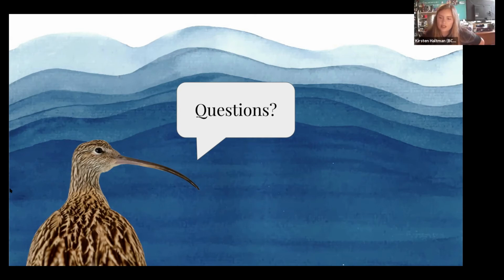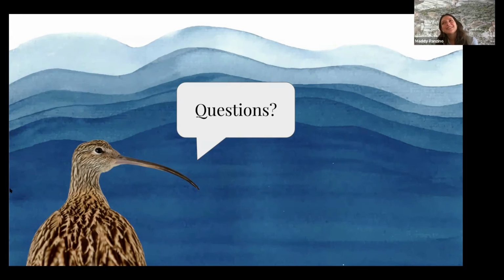Someone asked, in your research, did you see the shorebirds have any significant effect on the living shoreline? So did the birds have any effect on the habitat? Well, this is just speaking from my personal observation and not based on any data that I collected, but I did see birds moving around the oysters, and they're not those perfect rectangles anymore. When they were first installed, they're kind of strewn about everywhere on the shore. And that can be from the waves or from other factors as well. But I did see birds interacting with the oysters as well. So they are changing it, I believe, to a degree. But I haven't done any actual research for that.